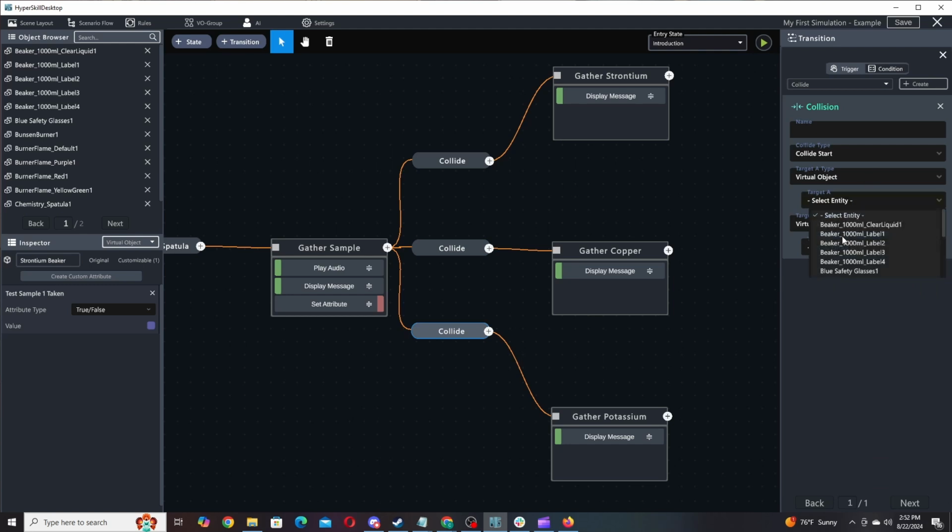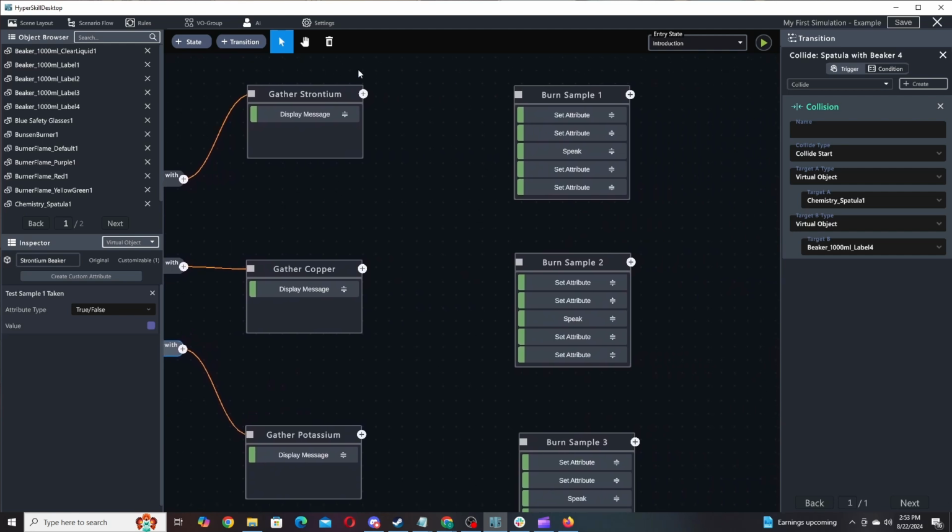And lastly, our chemistry spatula and our final beaker. Okay, I'm just going to call this collide spatula with beaker 2, 3, and 4.